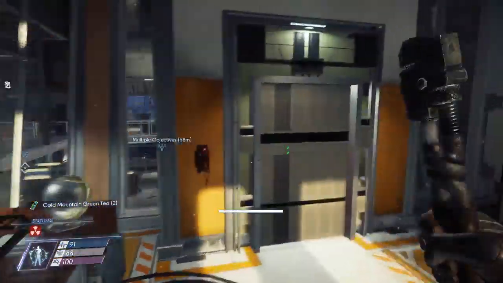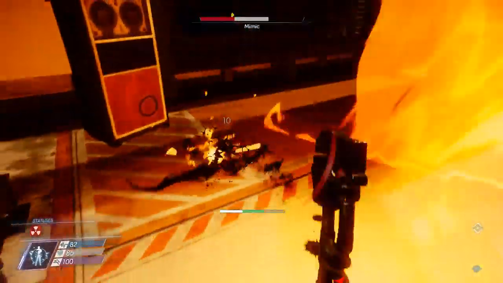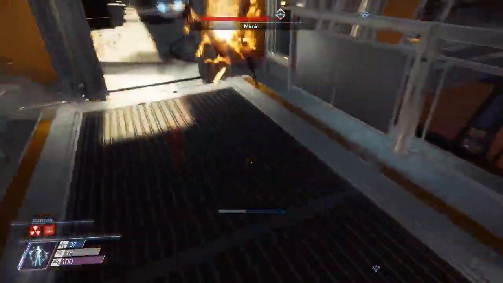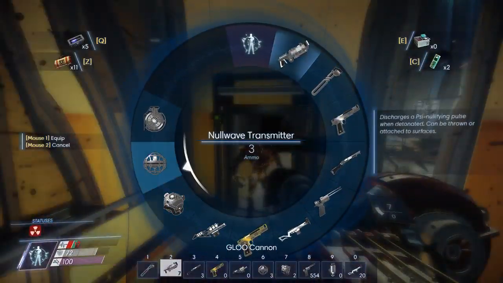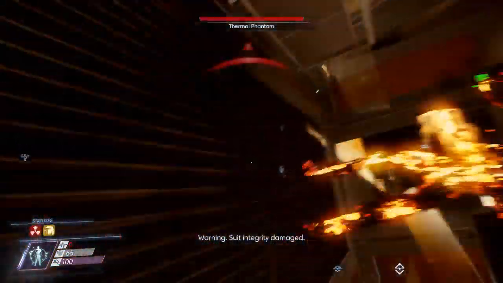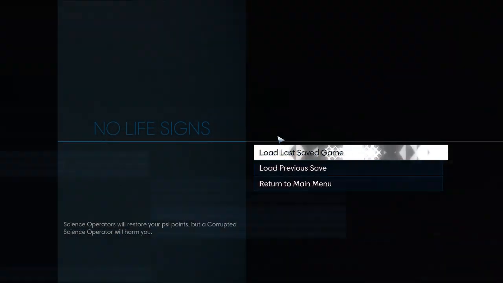Oh, boy. Let's lure this guy out here. Come on, buddy. Oh, just don't have enough power to use this wrench anymore. Let's use the EMP charge here and kill him. Suit integrity damaged. Operator approach. Oopsies. That's not good.